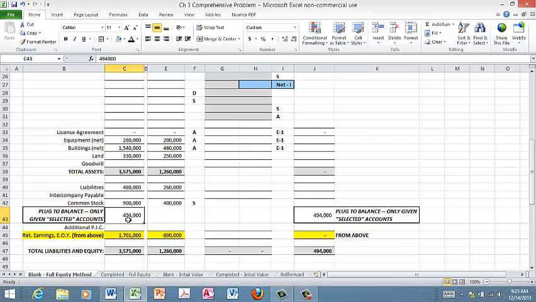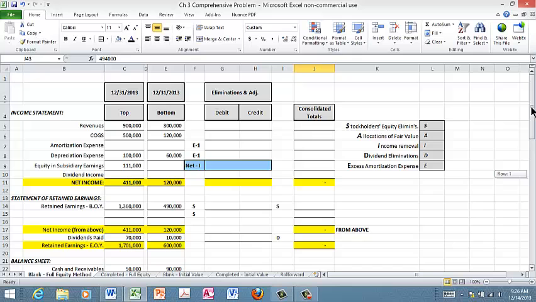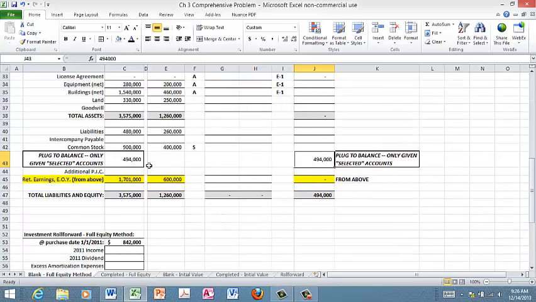The reason I'm having to do that is the authors, because they didn't present this in a spreadsheet or a trial balance format, said they're giving these amounts for selected accounts. So you'll see that wording in the problem itself, and again, that's why I'm having to put this plug number. And just so you know, it works out because at the end on the consolidated column, which is what we have on the right hand side, I use the same number. And trust me, everything does balance out, so we're good to go.